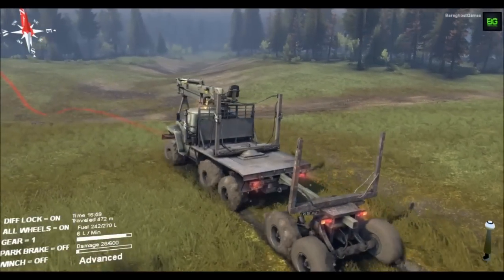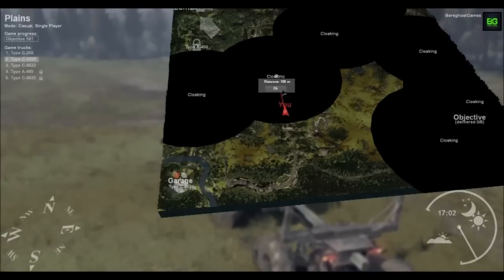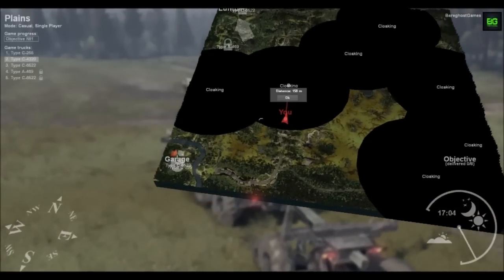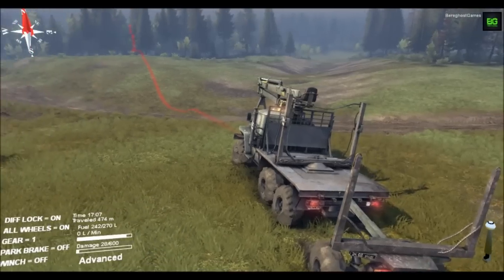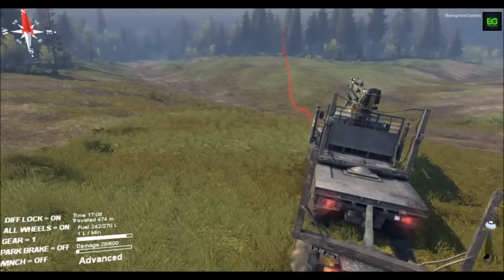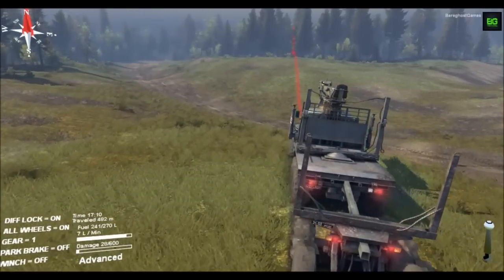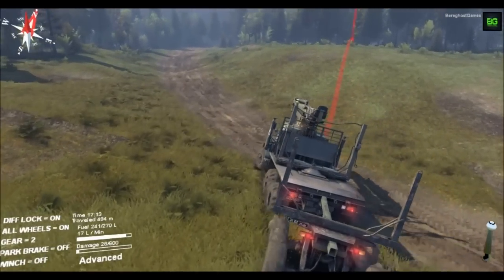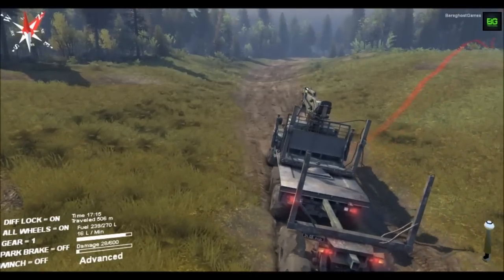Alright, so it looks like we've got another main road here ahead of us. Let's take a look at our map. It's really getting hard to tell, because I need to figure out where this other cloaking section is here. Let's take a left here on this road. Hopefully if we can stick to these main roads, we won't get lost for one.